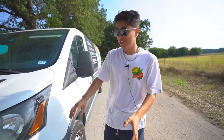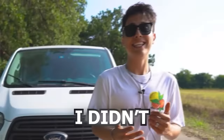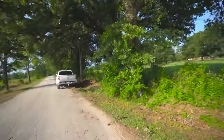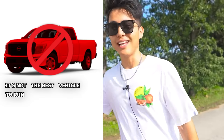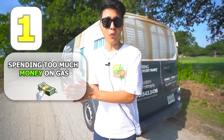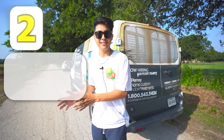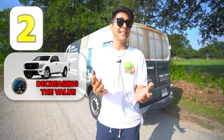Obviously I'm just joking. I actually just bought this van a couple days ago, and before you guys freak out, no I didn't sell the truck — it's actually right there. The reason I bought a van is because, believe it or not, a truck is not the best vehicle to run a vending machine business. I spend hundreds of dollars every single week on gas, and I'm putting so many miles on that truck that I'm decreasing its value faster than I'm paying it off.